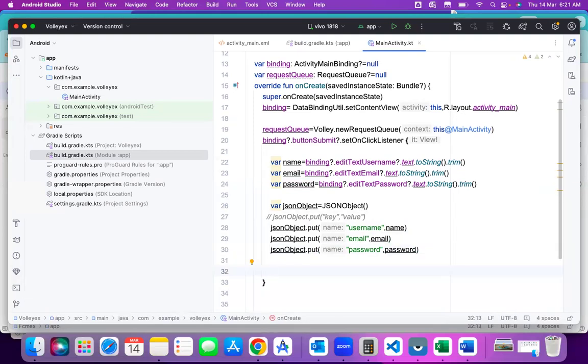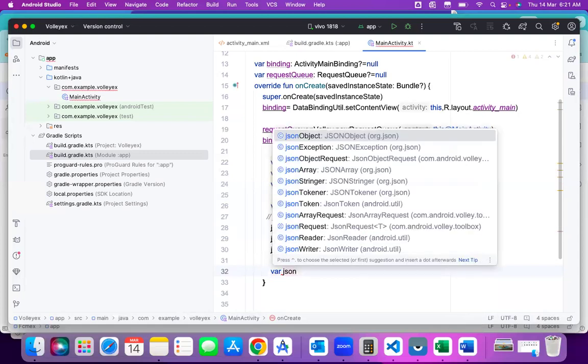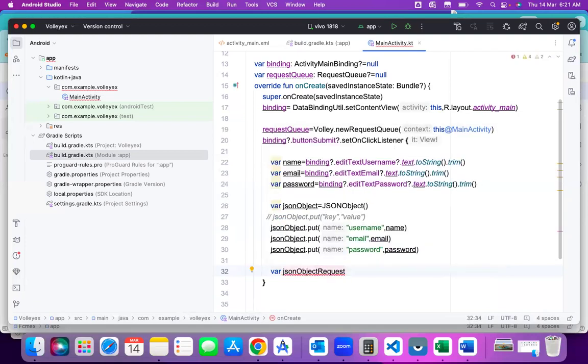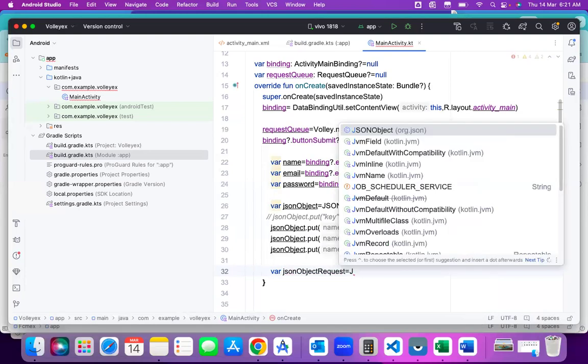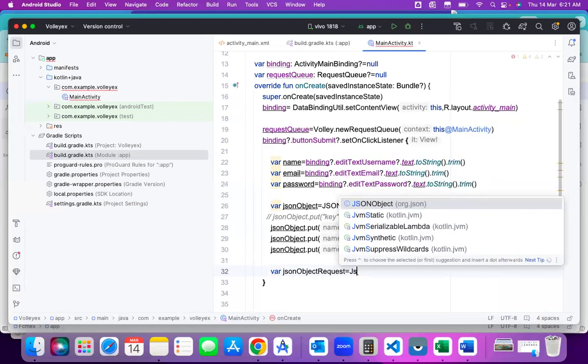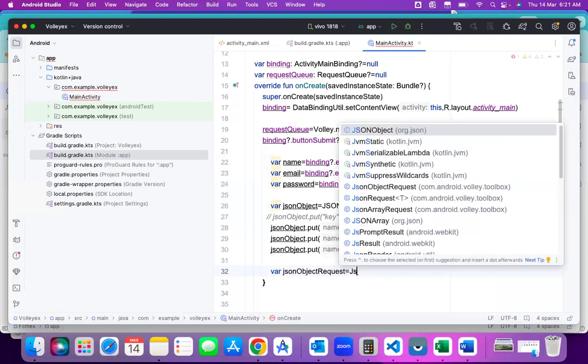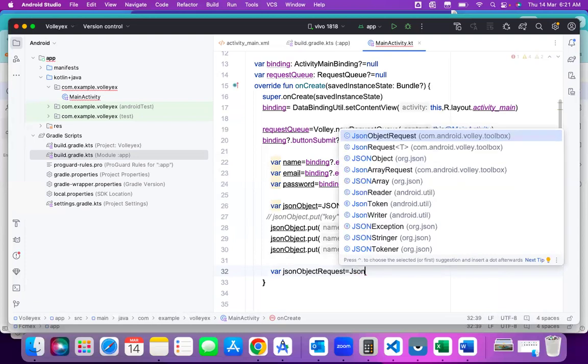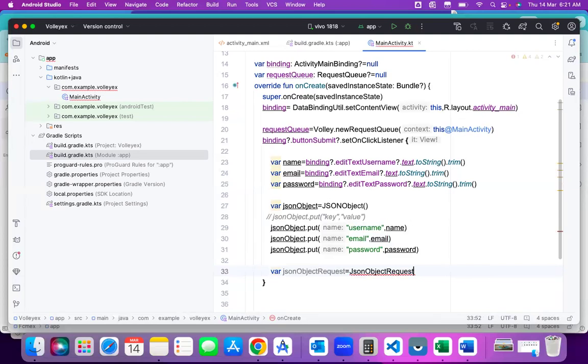Now I'm creating one var jsonObjectRequest. So that is this JSON object request equal to JsonObjectRequest. Within this, now we're supposed to write the code.